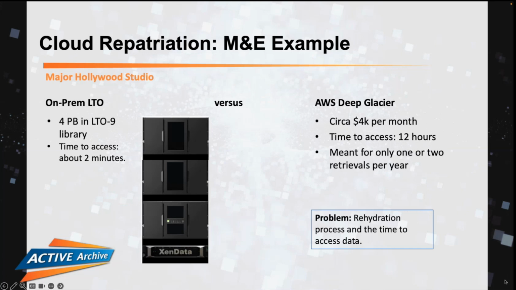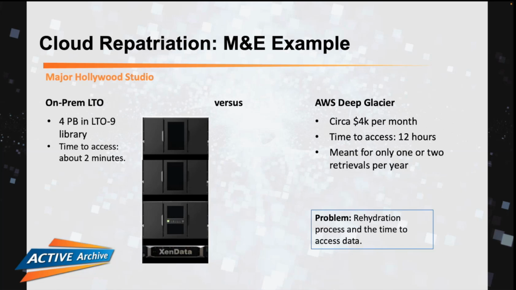This second example is the Hollywood studio. They've been a XenData LTO customer for about 10 years. The operations team was requested by senior management to evaluate moving their 4 petabytes of content to the AWS cloud. To keep costs reasonable, the only AWS option was Deep Glacier, which has an access time of about 12 hours. Even at this storage tier, the lowest cost, the annual cost was still higher than that of an LTO system. But it seemed like the customer organization could find the extra annual funds to make this transition.